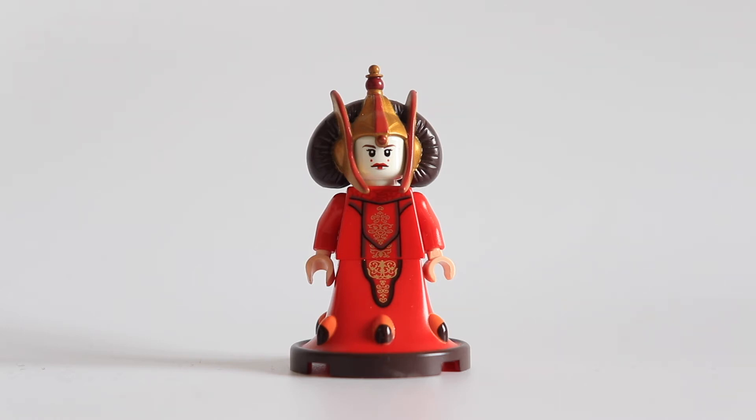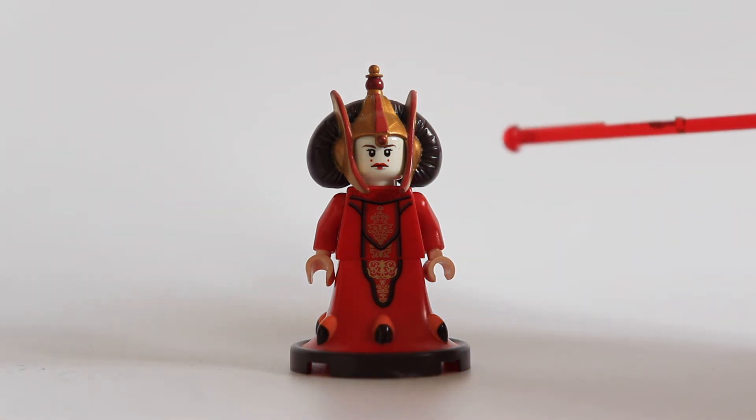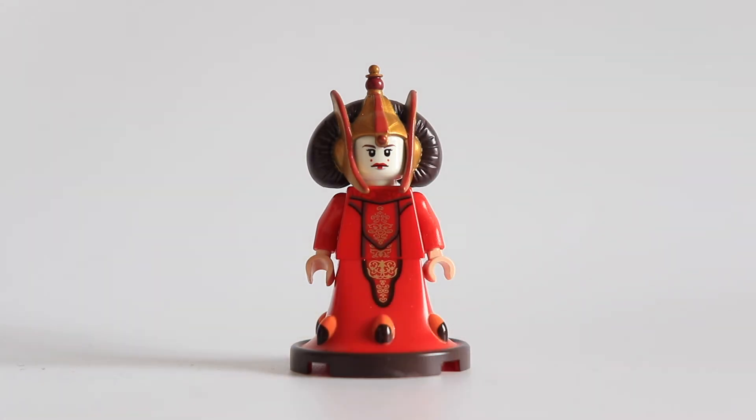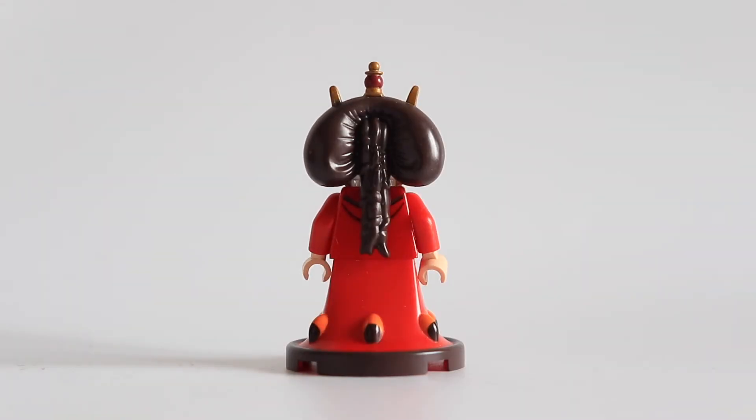A lot of people can own it but the value of this one is really, really high. And for just some quick reasons — as you can see, the mould for the hair is really unique. We've never seen a hair piece like this before. I'm going to turn it to show you the back, and as you can see, with the piece of hair behind — the haircut — really amazing. I think that LEGO will never make something like this again.